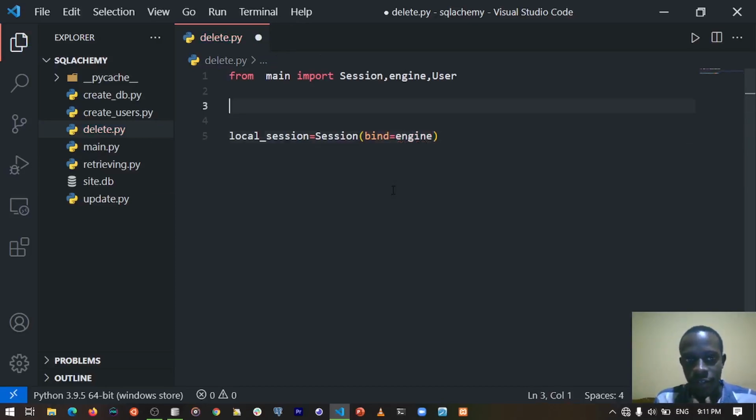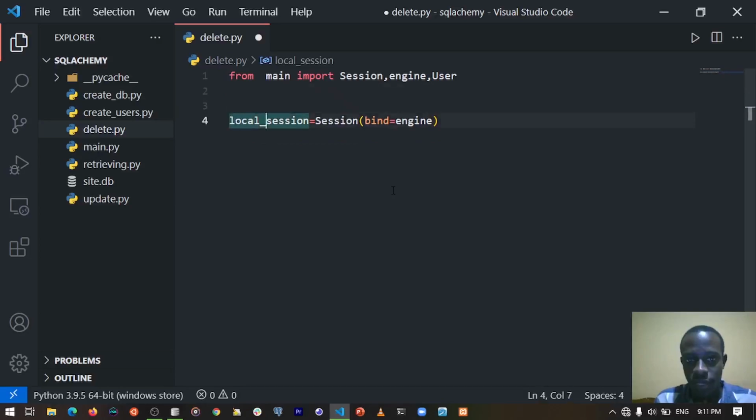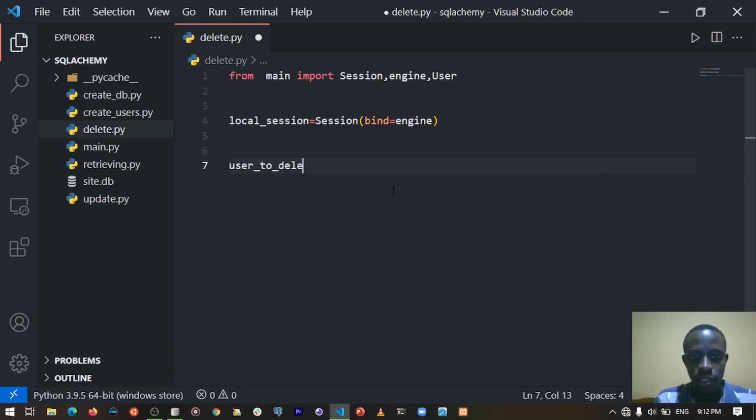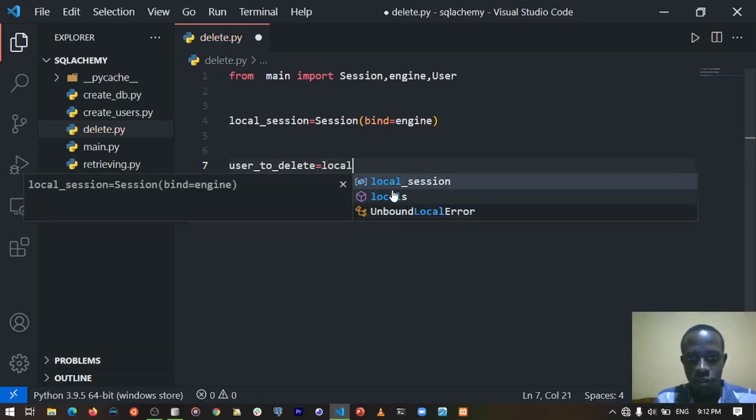And then after doing this, we are going to come and basically just query for that specific user we want to delete and then be able to delete them. So to do that, I'm just going to come and say user to delete. So this is going to be the object to delete.